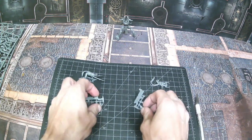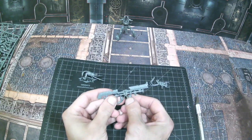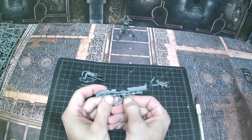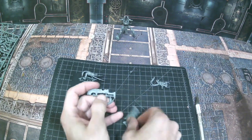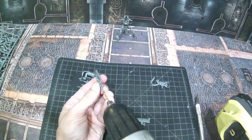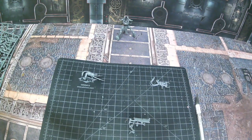Alright, so basically I took the two weapons here. I'm going to clean up the edges so they're flat and they can connect right like that. So I'm going to drill two little holes and then put a couple magnets so we can start with those lined up like that. I'm going to line it up with the shaft, just to be super precise. It's crazy because the magnets I have are pretty much the diameter of the shaft, so I cannot mess this up.